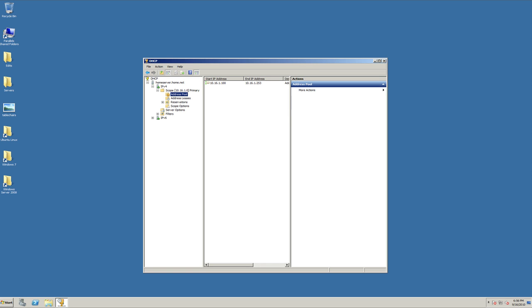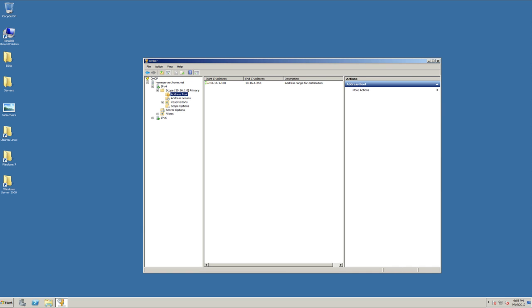This is the address pool we created. Let me blow this up a little bit more here so you can see this. 100 to 253. That's the first scope. Again, you could always right-click in here. Now you can do a new exclusion range, and since we're here, we're going to talk about that. An exclusion range is, let's say, for instance, if you have more than 98 devices, and you say, wow, we need to exclude a couple more addresses. There's a couple of ways we can do this.